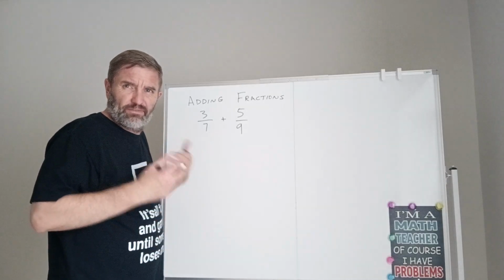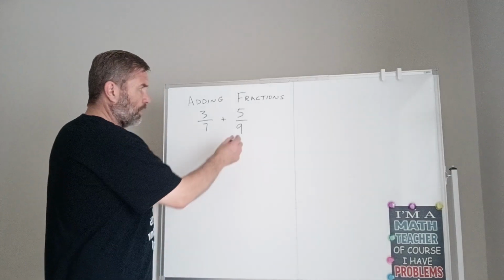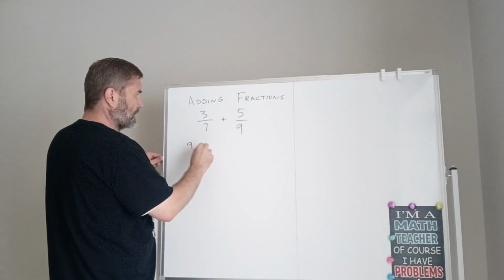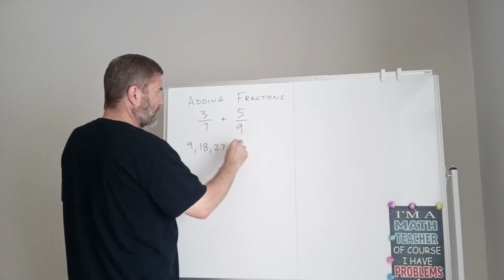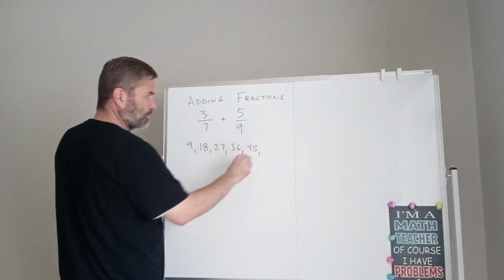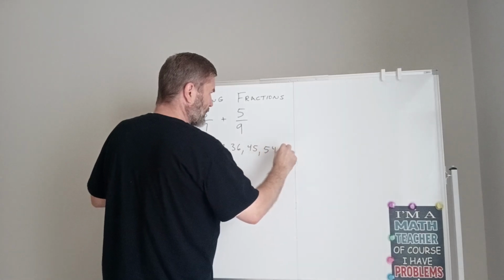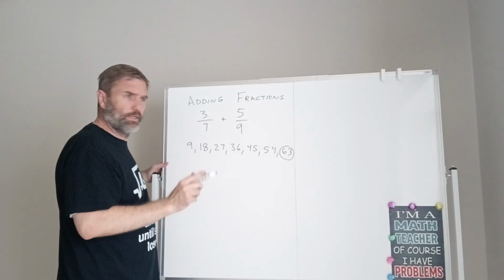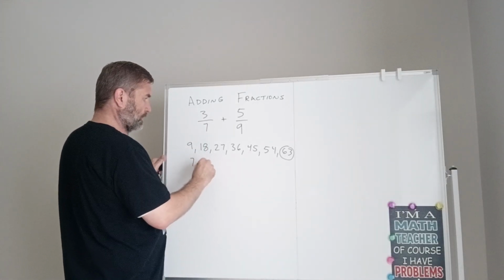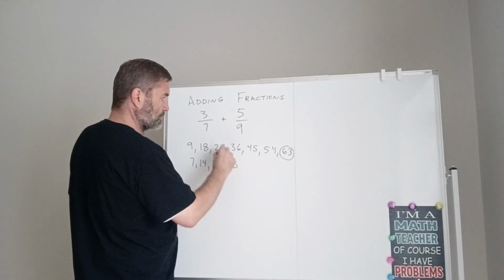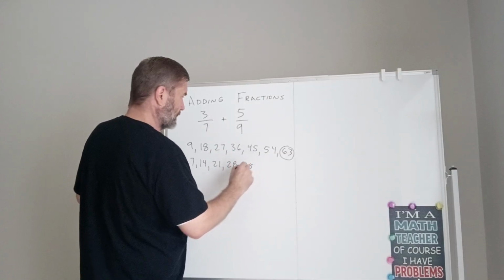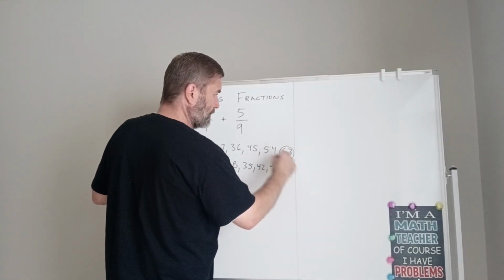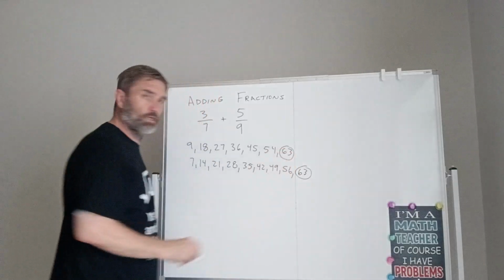Now, what's the process if you want to make sure you find the common denominator? Well, you always take the bigger number, so 9, and you start counting by that 9. And you don't stop until you reach a number that 7 will now go into. Okay? And you notice that the first number that goes into 7 is 63. Well, how are you so sure about that, Mr. Hanna? Well, let's count by sevens. You'll notice that none of these numbers are matching up. 27 and 28 are close, but that doesn't cover it. Yes, 35 and 36 are close. You'll notice that it's just off until it gets to 63. That's the first number that they have in common.